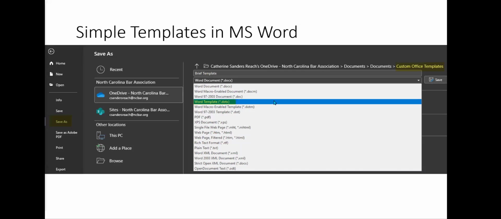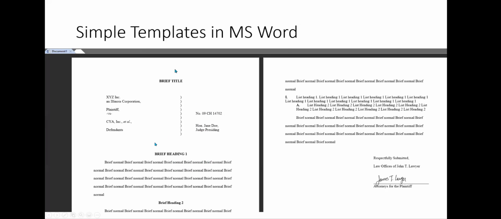And so what we're going to do is look at how you create a template instead of a document and how you work with it. To give you an example, when you create a brief, you put in all the fill in the blank stuff, get the formatting, get whatever the court says you need in terms of headings and footnotes, all of this already predefined in the styles, and then save it as a template so you start typing.